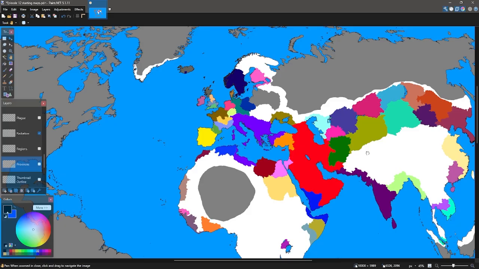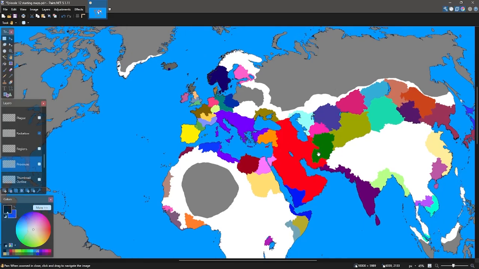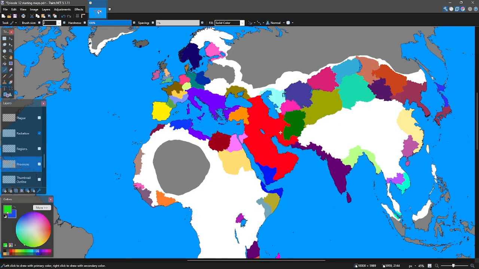So this is something I've never used before, and that's because I have no need to use it right now. Radiation is when you have some sort of nuclear war. I'm not leaking anything about how I could or could not have a nuclear war. I'm just telling you about this.